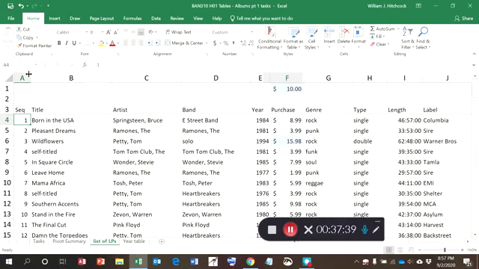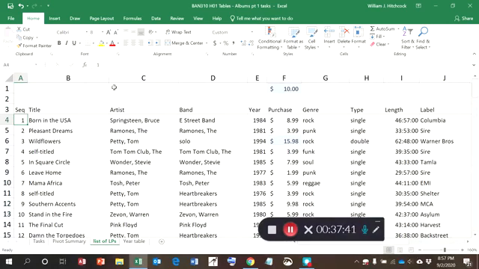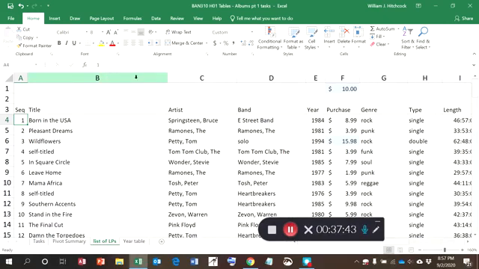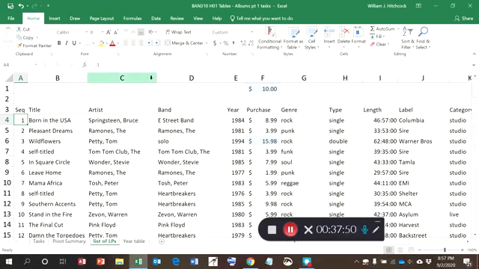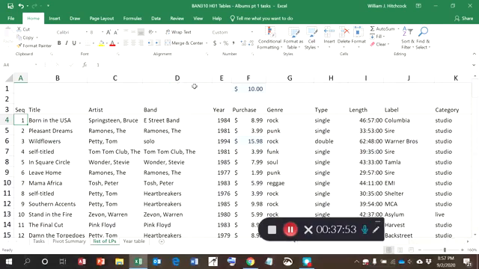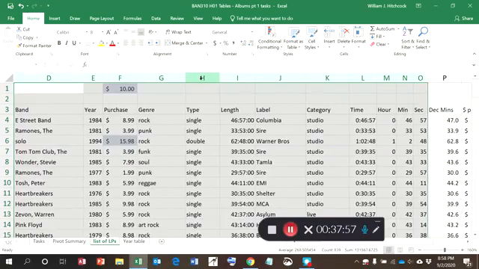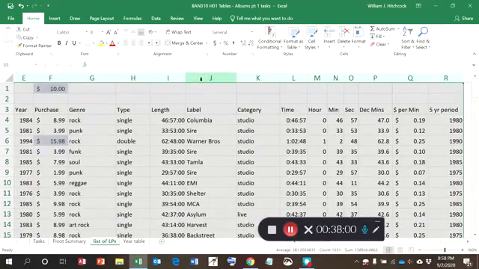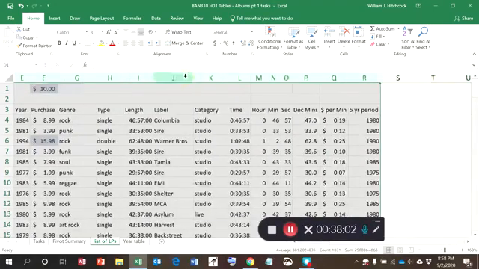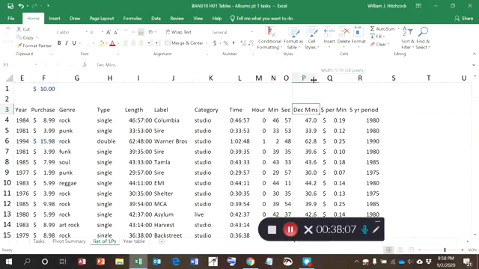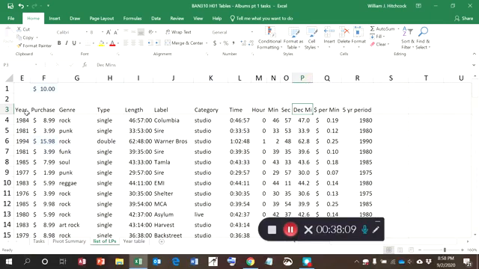And let's try to narrow up some of these columns here. The titles, again, if I widen that out, it's too wide. So let's just take this back a bit more. It's all right if some of these get chopped off a bit. Artists, we can do the same thing. Let's narrow that up. In fact, the rest of these columns, let's see how close we get if we narrow all those at one shot. The decimal minutes, I could actually shrink this back a bit. And then what I'll do is I'll make the row height a little bit higher.